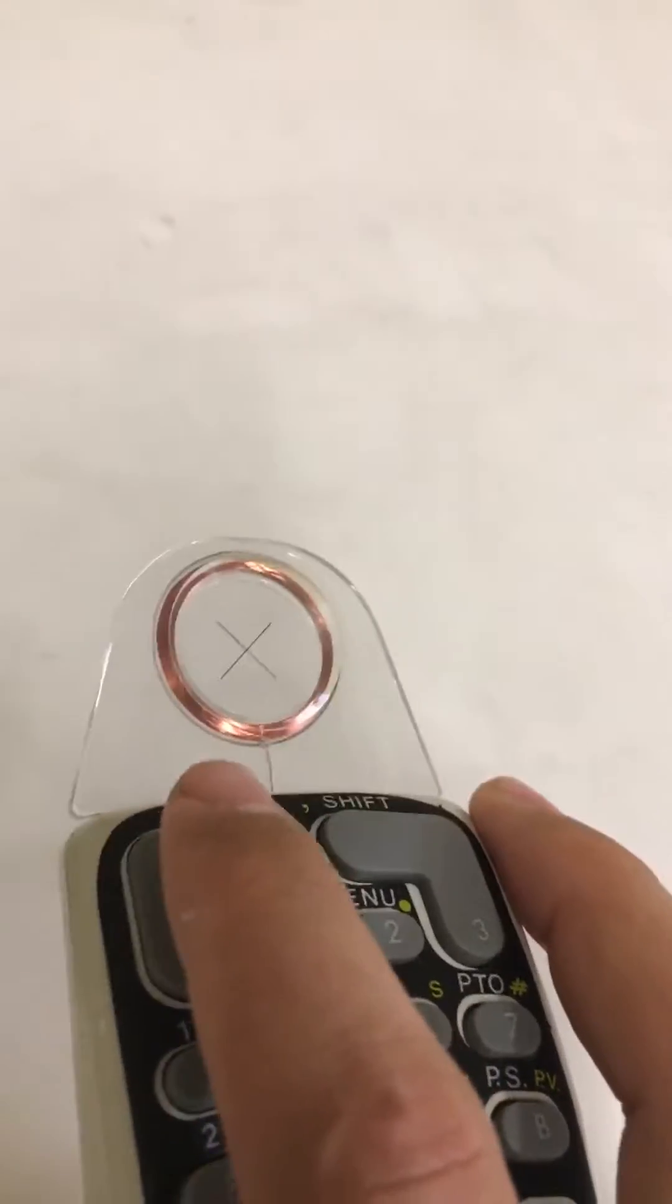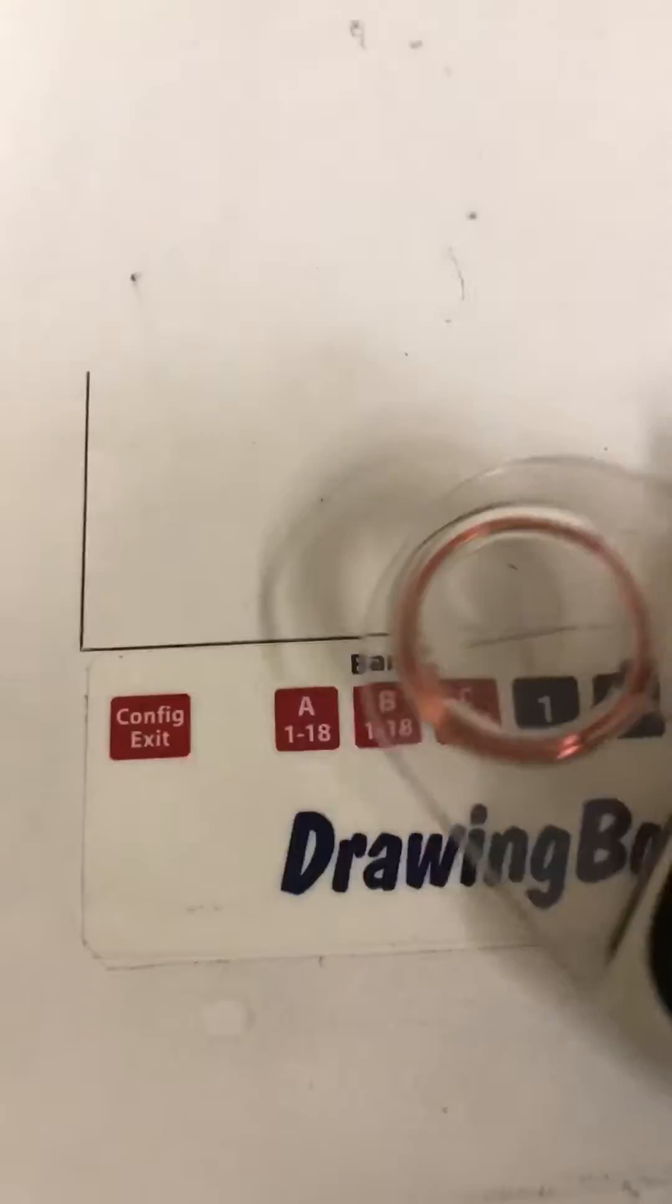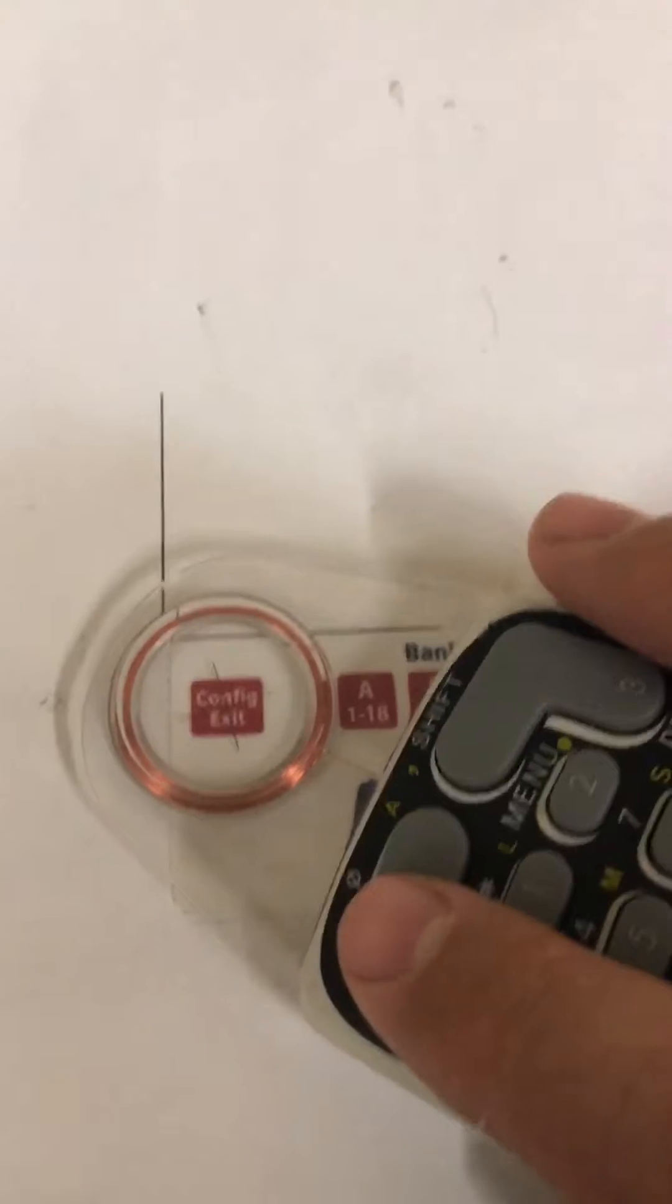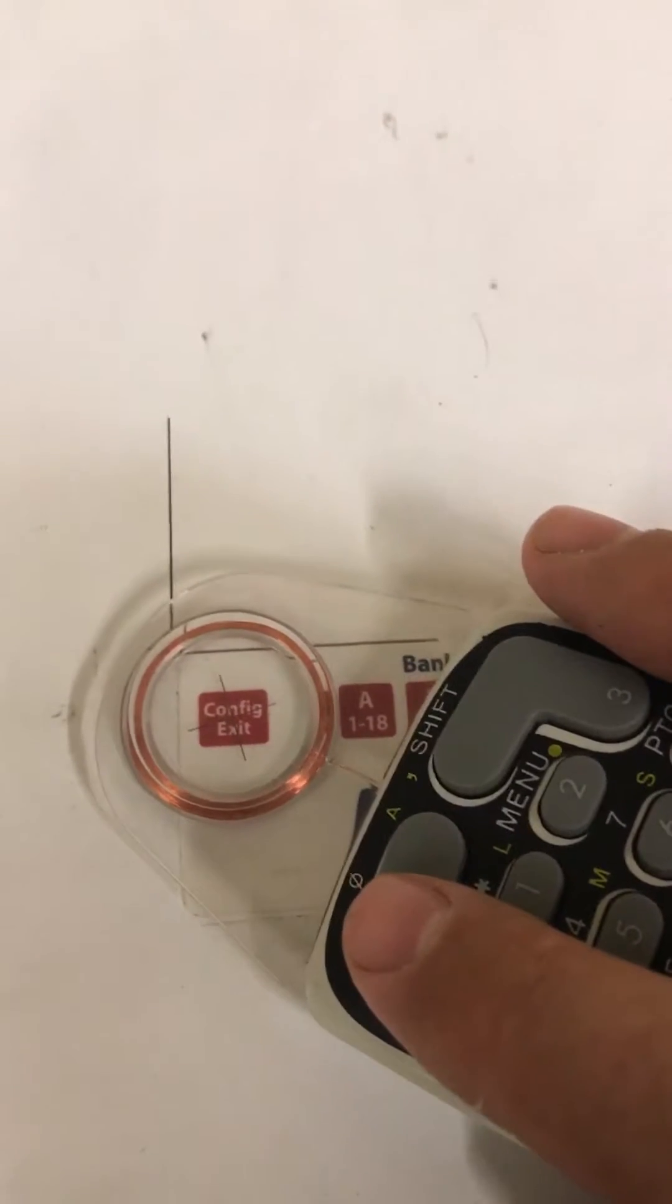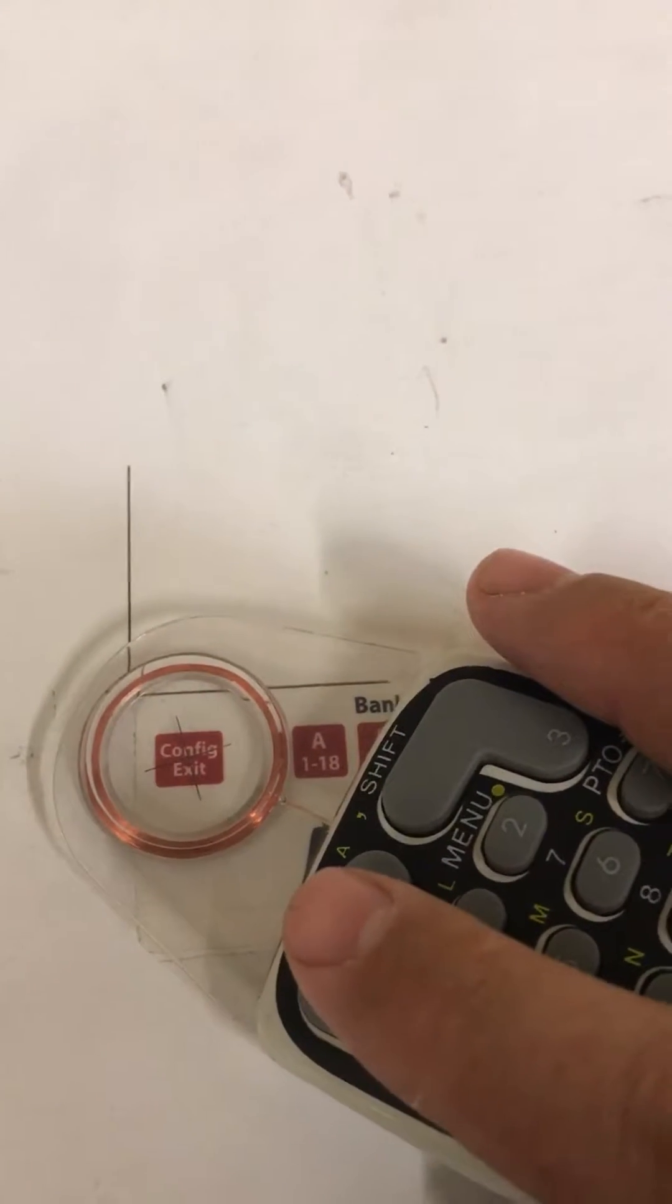Okay, so the way this works is you take the mouse and you're going to be pushing the one button. Then you push config exit right here, and when you click it you'll hear a beep. The green light's on, and as you move the mouse you'll choose A. You click it, it doesn't beep.